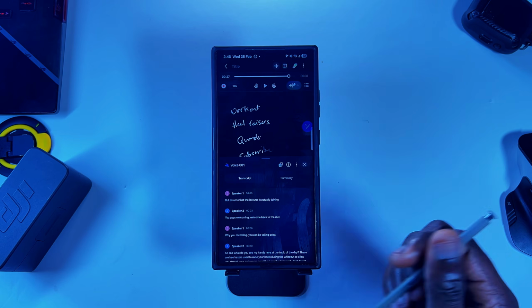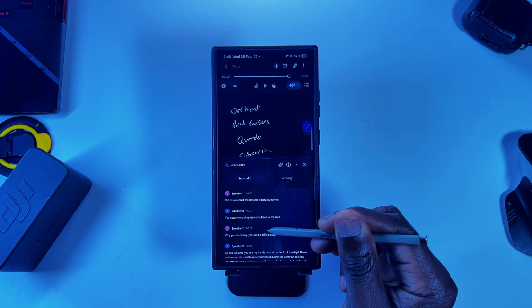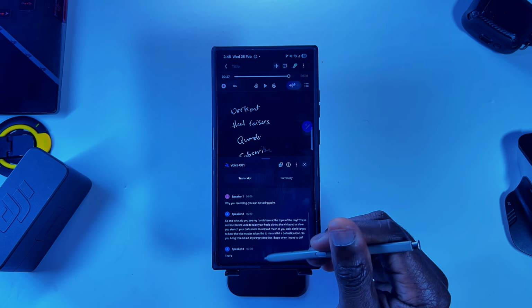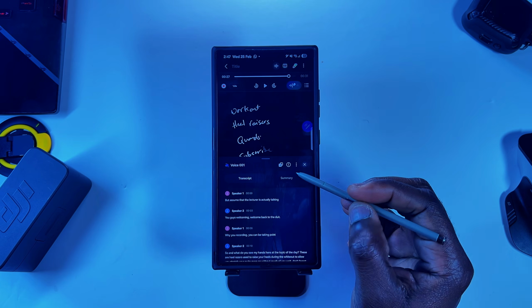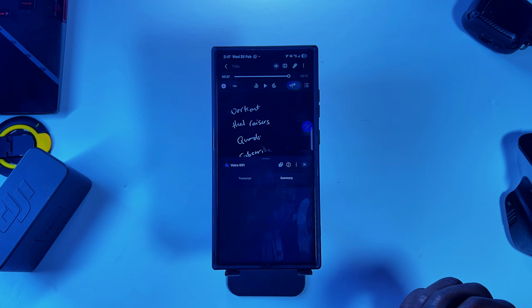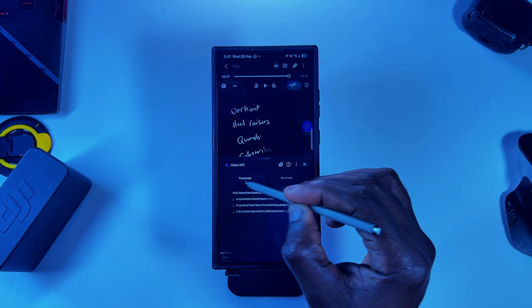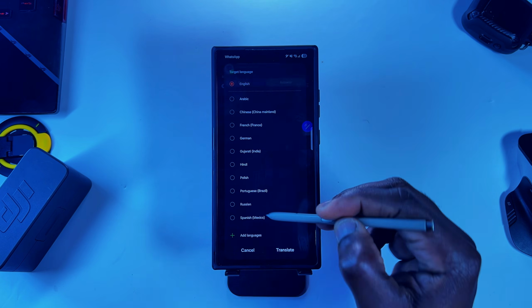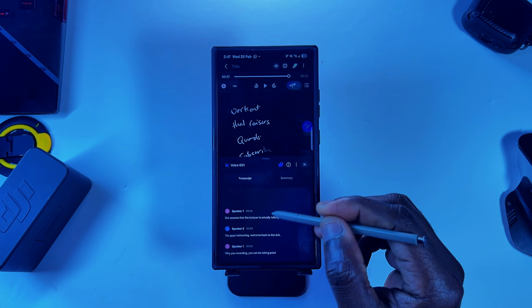All right, so in the event that there are two parties talking, you can have it this way, where they're going to be talking next to each other. If you like this transcription, you can save it. If you don't like it, you could always summarize it completely, saying what it was all about, or you could even change the language in which it was if you want to share it with somebody.